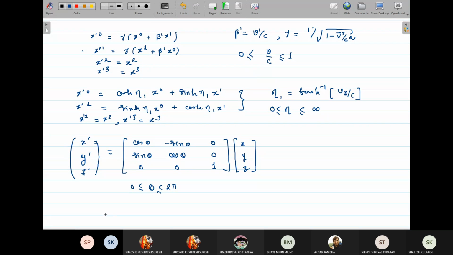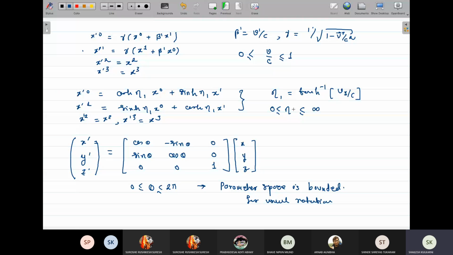Okay, clear? So as far as rotation in your usual three-dimensional space is concerned, your parameter is bounded. So the parameter space is bounded in this case, for usual rotation. While here, if you think of this as a rotation, then the point is that the parameter space is not bounded.